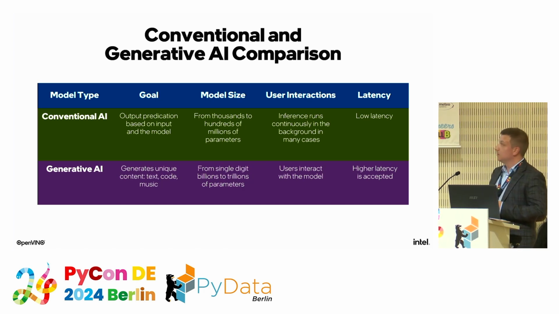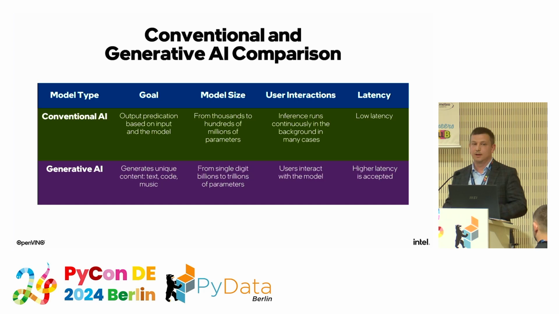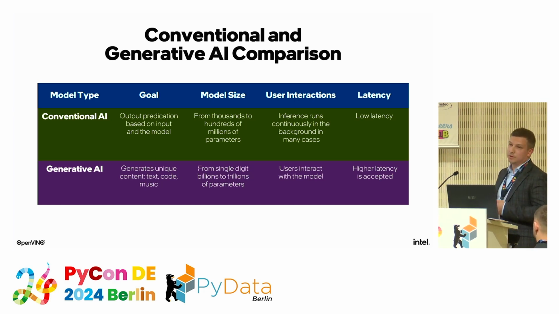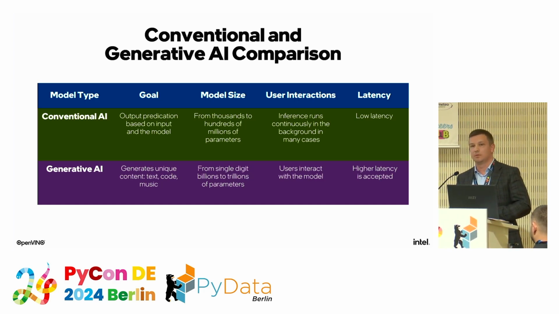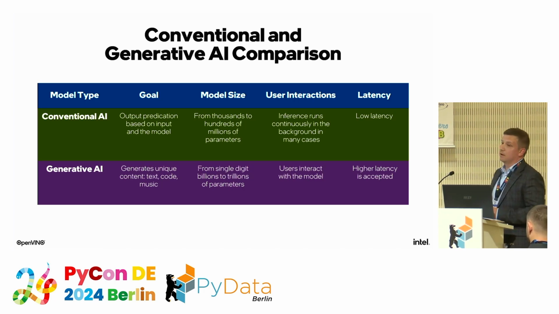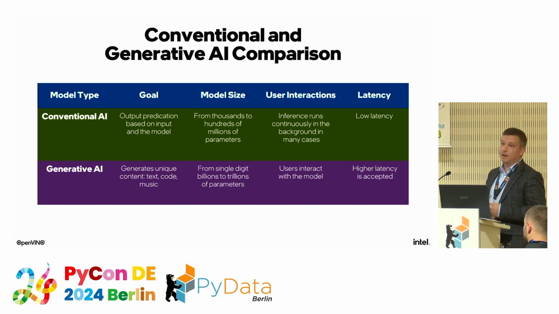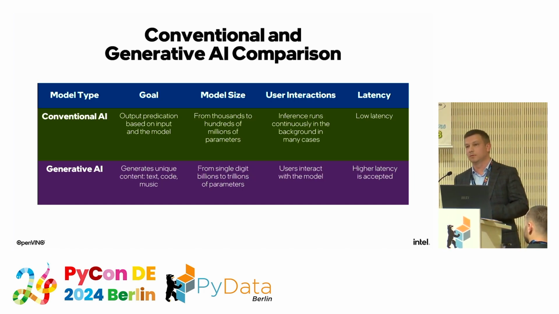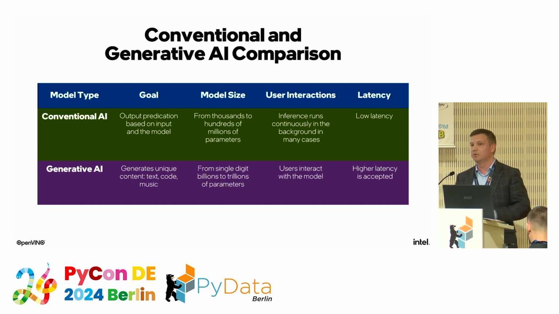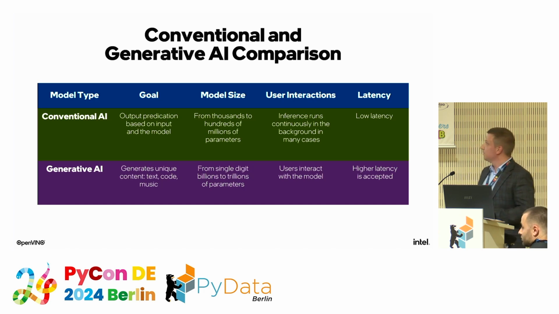Depending on this, we also have different latency requirements. For conventional AI, in many cases low latency is required. For generative AI, for example, if you ask a chatbot to generate text and a travel plan for your next vacation, it's totally OK to wait for seconds. But if you drive a car and the car has an algorithm to detect the object in front of it, I believe you don't want to wait seconds for the reaction, right? It's dangerous. For generating pictures and so on, it's totally OK.